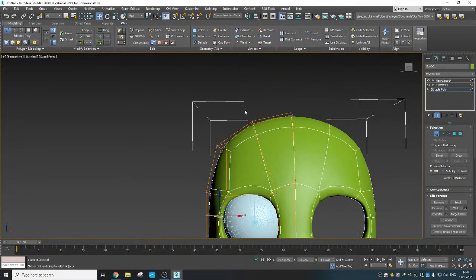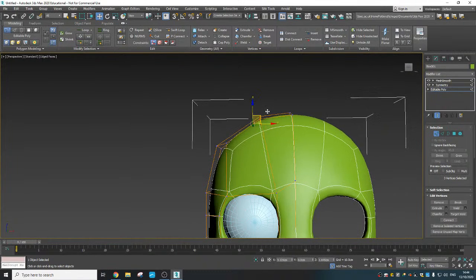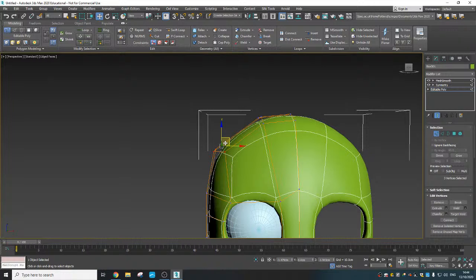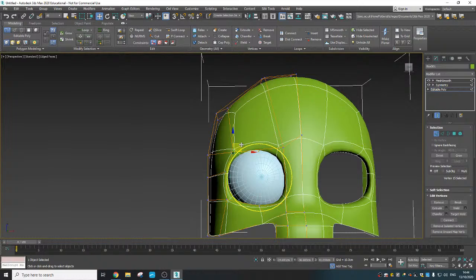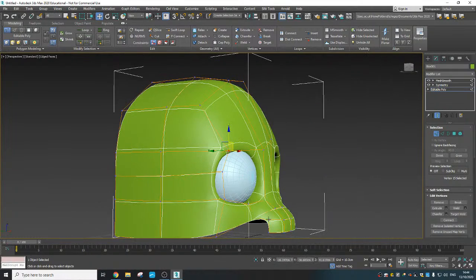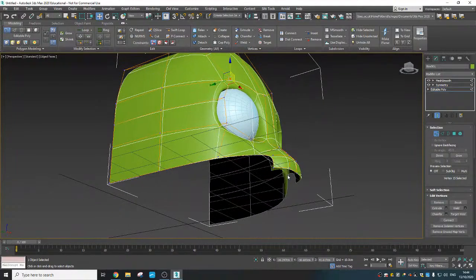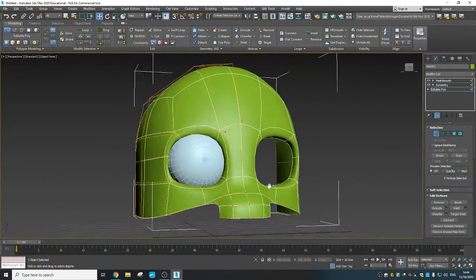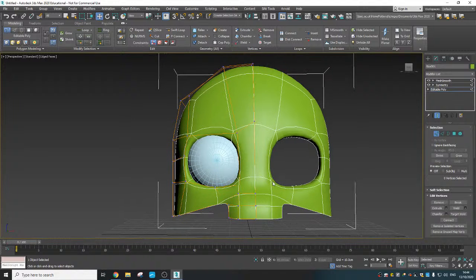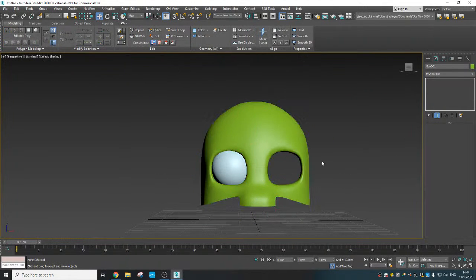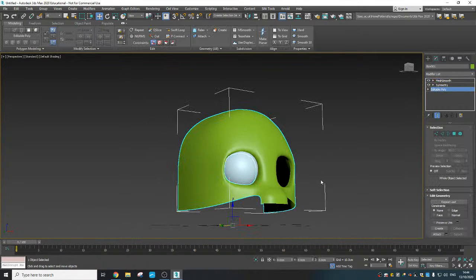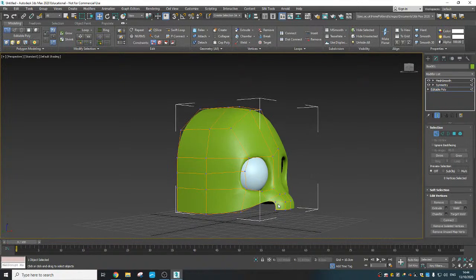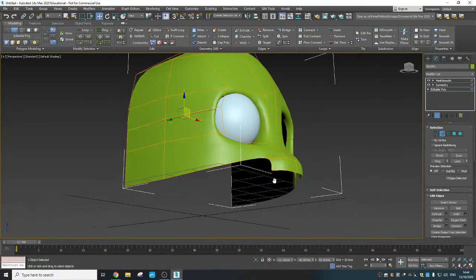We're going to do the top bit of the eye, but let's get the head section more aligned. And then I'm going to continue just growing out.